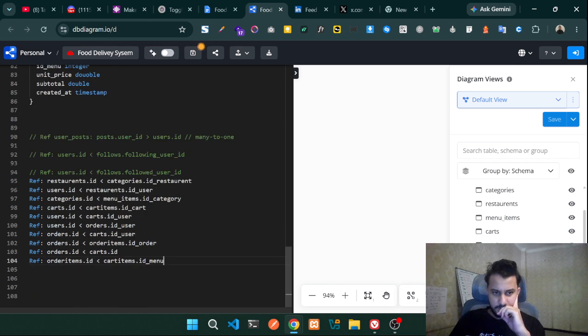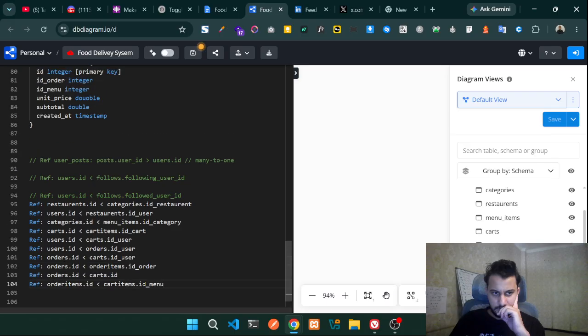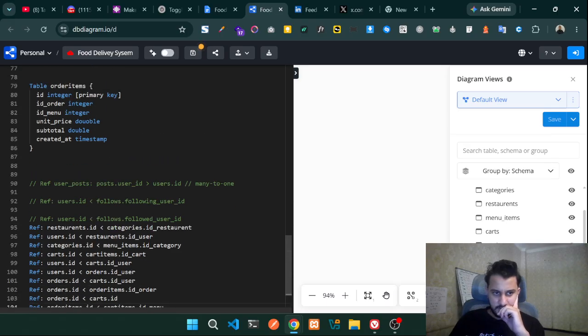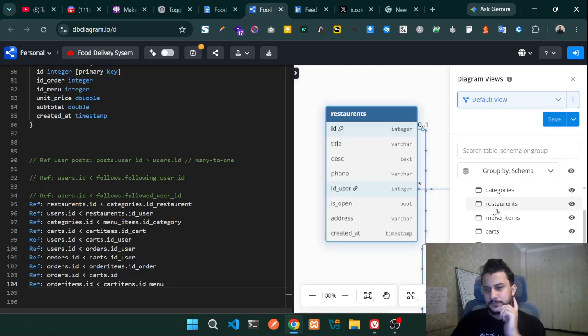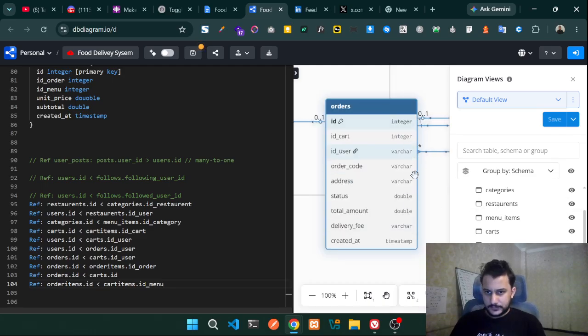Now the order and the order items, specific to, let's see, the order and the ID card right now.